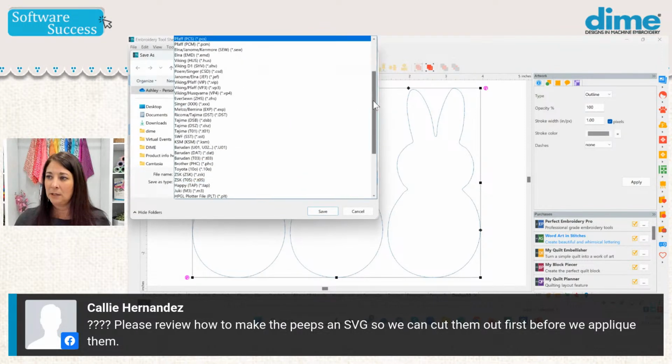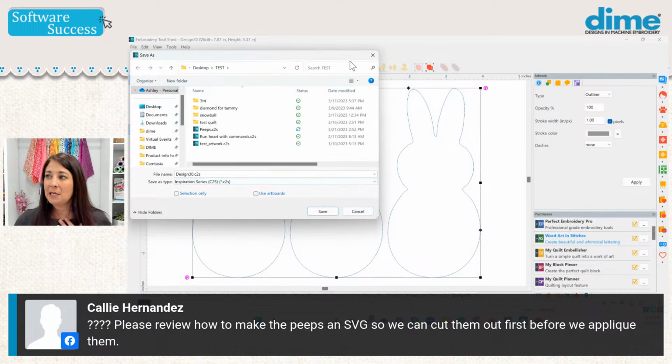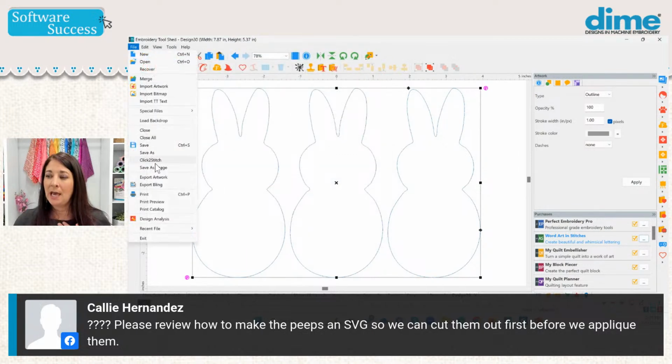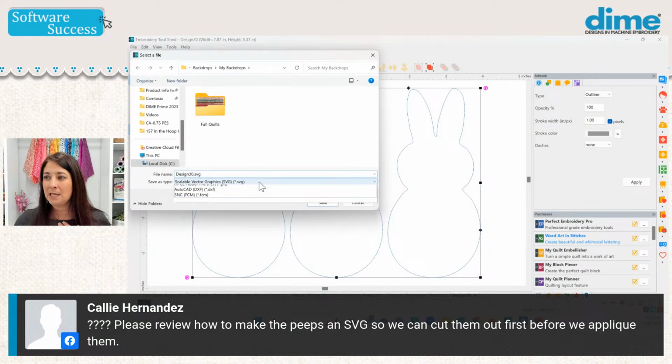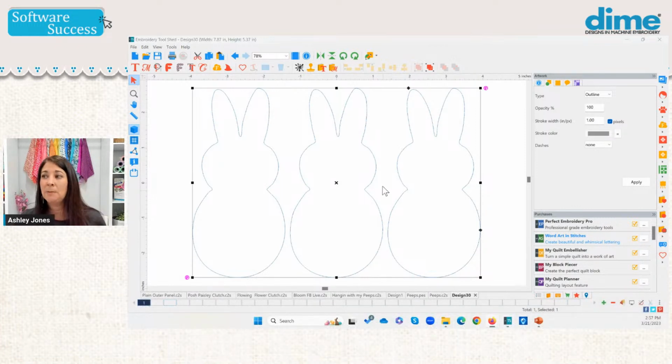In this drop-down list, I have the option to save to SVG for my digital cutter format. If you choose the export artwork option, you can choose FCM, SVG, AI, PLT, or DXF. Now, this feature that I just showed you is in Perfect Embroidery Pro. We also can save to those artwork formats from our patch and applique maker. Also, I think My Quilt Embellisher will do it as well. So you do have to have that option, but it does need to be artwork on your screen. So that's how you would save that. So hopefully that helps you there.